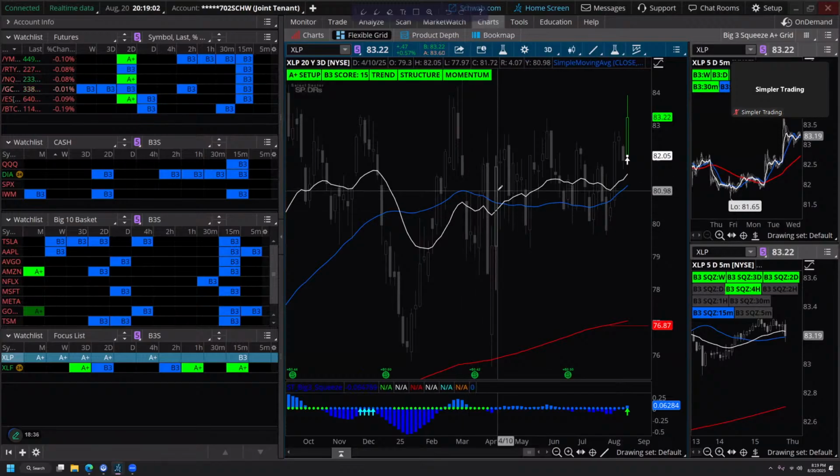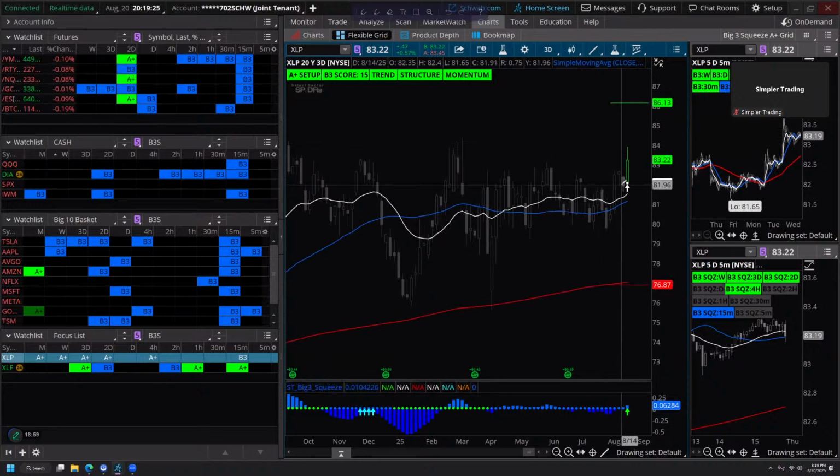Timing and direction. We have to call for it. XLP gave you a 3-day squeeze, it started back in the first week of April. I don't want to be the guy buying a call or a put in April. And I'm rolling through May, I'm rolling through June, July, August, September, and I got nothing to show for it. Now the green candle says, all right, you were patient. Now you think about jumping and getting long, you might quickly have something to show for it.